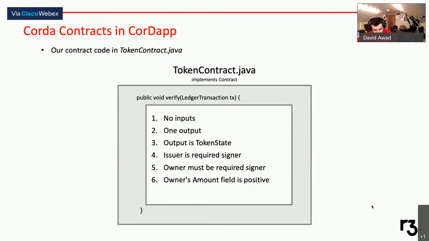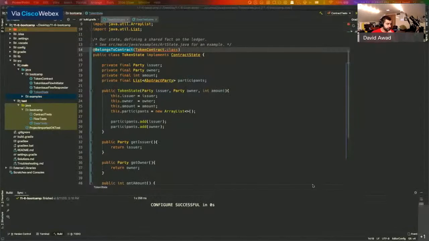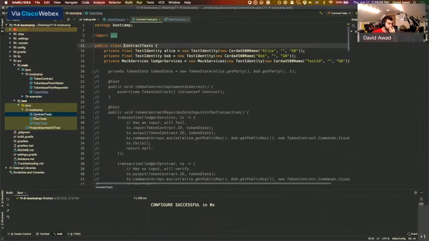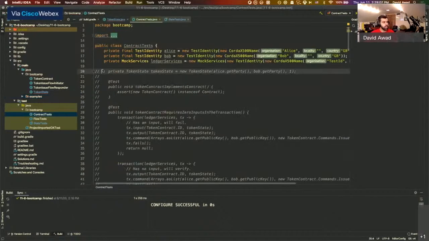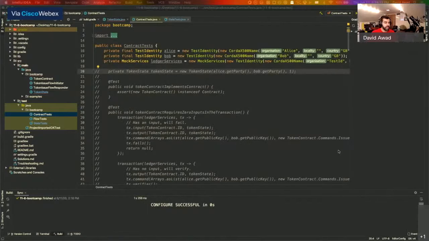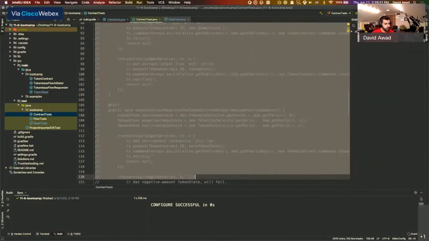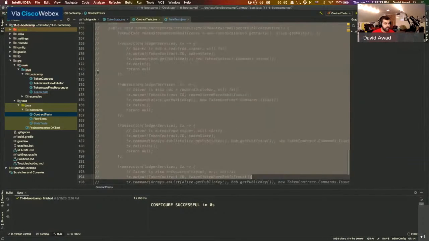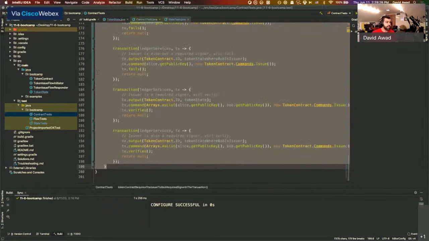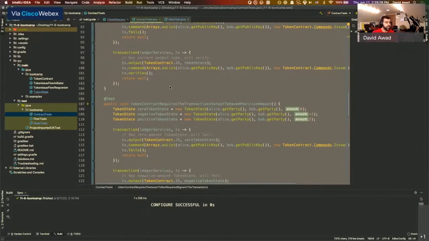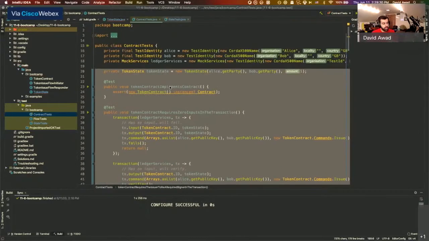So let me hop on the slides real quick. I'm going to pull up the contract test to start with, just to outline. We talked a lot about 6 very specific conditions here. There's actually a lot of different ways that this can be tested, right? There's a lot of different moving parts to this contract validity. So we have a whole lot of state tests that I recommend taking a look at inside of here to see how you might want to think about testing this.